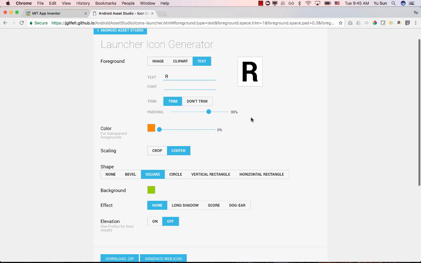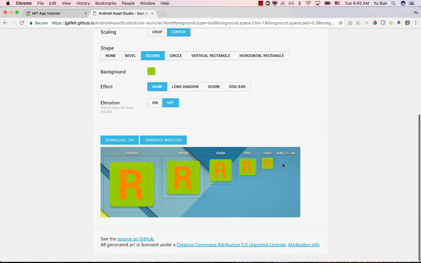You can do some of the configuration, just play around with the site. It can give you some simple kind of template. But of course, if you have your own ideas, if you have some nice images and graphics assets, feel free to use those. And now the only thing you need to do is make sure the size is correct. Now it has to be a square, which means the width and height should be the same. And also, Android will ask you to provide an image size of 512 by 512.